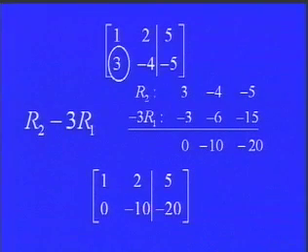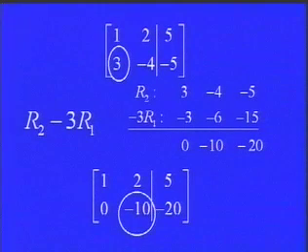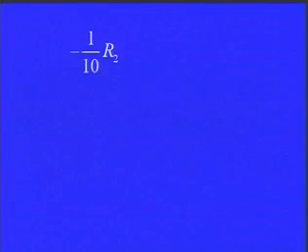All right, in the second column, you always want to start with the place that you want a 1, and I want a 1 where the -10 is. Now, the only way you can get a -10 to be a 1 is if you multiply it by its reciprocal. So I want that -10 to be a 1. Its reciprocal is -1/10. So what I would want to do now is to do -1/10 of row 2.